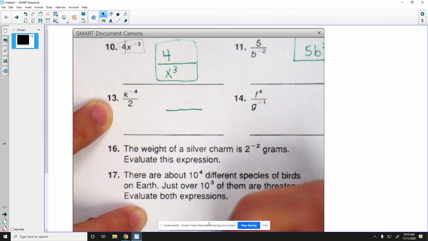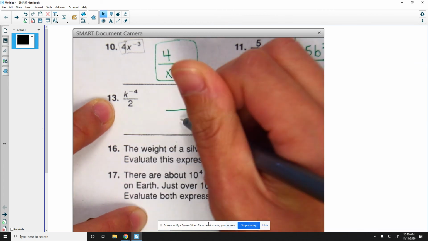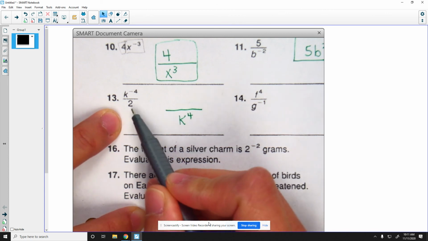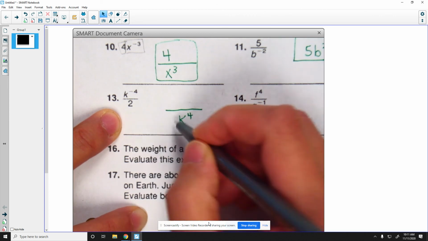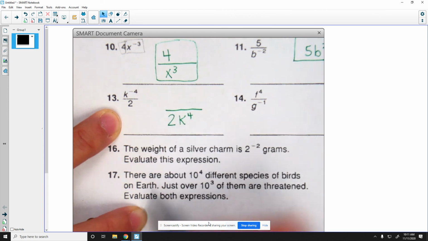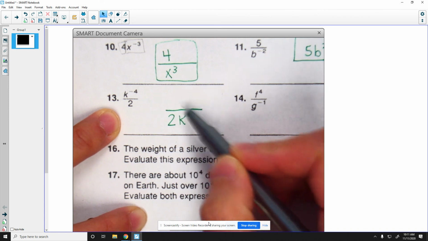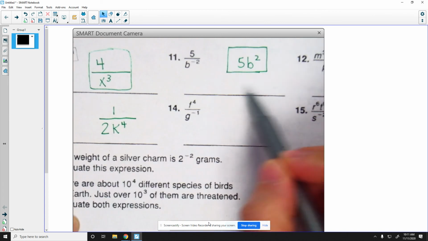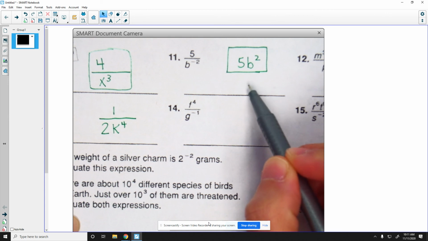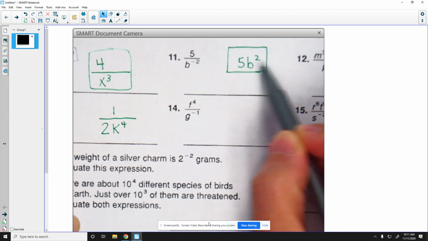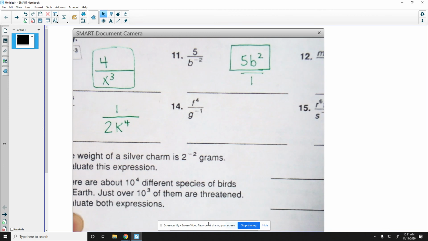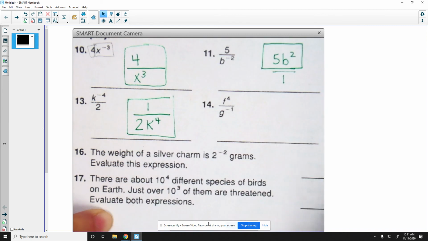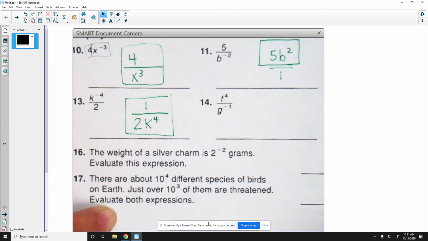Okay, so this is how I think it to myself. K to the negative 4, it was on top, it flipped because it has a negative exponent, so now it's at the bottom, k to the 4th. The 2 did not have a negative exponent, so it stays where it is. It's at the bottom, so it stays at the bottom. Now I have this gaping hole at the top. Well, I can't leave a blank at the top, so I always use 1 as a placeholder. Like for this one, if I had nothing left on the bottom, you could always put a 1 at the bottom, but having a 1 at the bottom, isn't that the same thing as saying 5b squared? So I really didn't have to say over 1, that didn't matter. But this one, it does make a difference to say 1 over. So this is my final answer. I know it's weird, guys. The more you practice, the easier it'll be.